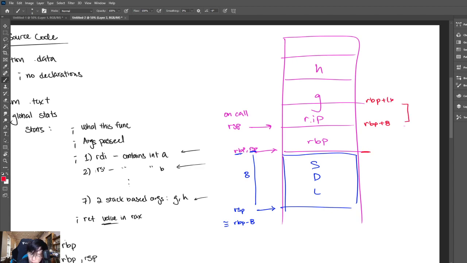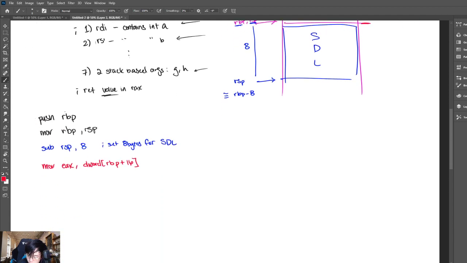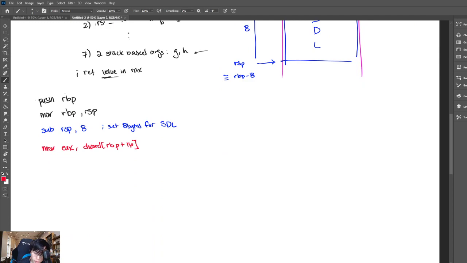Remember that each item on the stack that gets pushed is 8 bytes, or 64 bits. If I wanted to reach H, I would need RBP plus 24. Okay, so maybe I do move. Let's say if I wanted to use EBX, I would also maybe do something like this before that. I would save the value of RBX because RBX is a preserved register. So maybe I'll do push RBX, right?